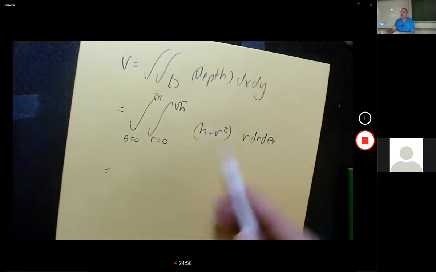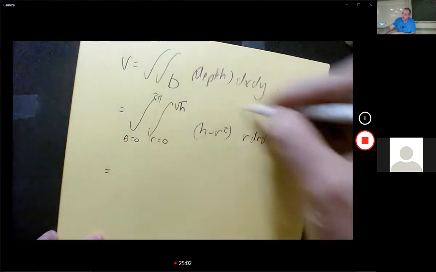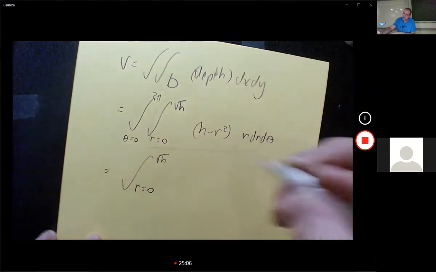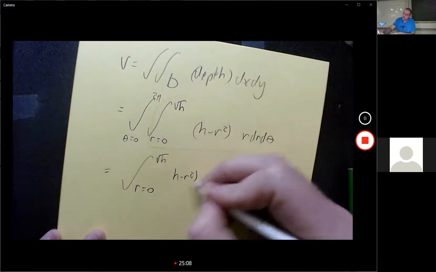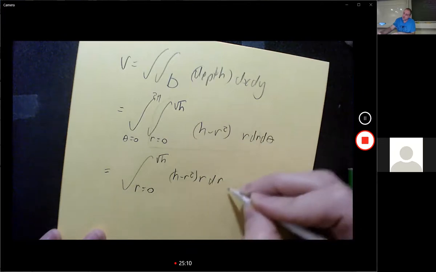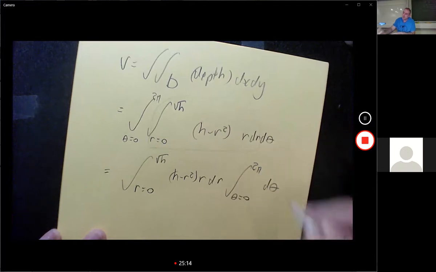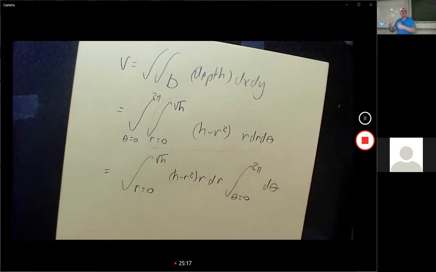So again, I notice this doesn't have a theta in it, so that's really convenient. If it did, then I would have to do something else. But I'm going to bring all of this out. That's because your lecturer, whoever wrote the problem, has given me something that's symmetrical in a circular sense.